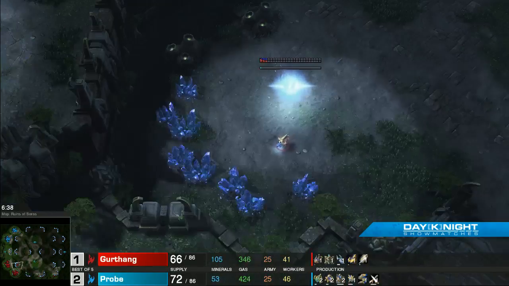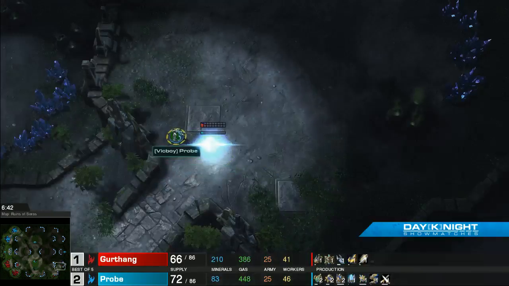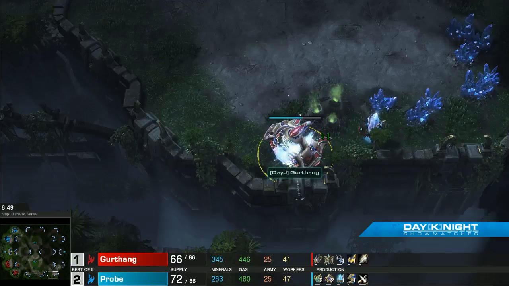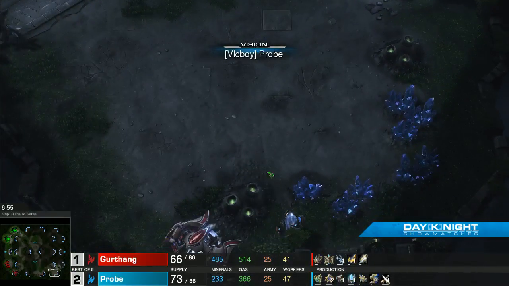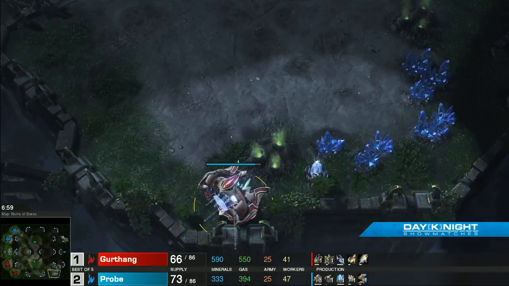But Gurthang dropping the third. You can see his opponent is going pretty defensive here. Probe, oh, yes, dropping a pylon over here right near Gurthang's Stargate. But oh my god, wait, did he see the Stargate? No, he did. Oh no, oh Gurthang. He knows it's here. He's going to warp in some units, probably pick that off.